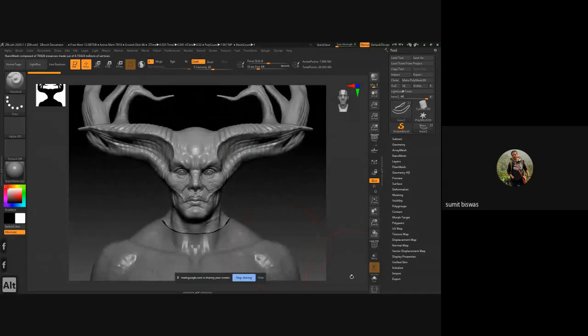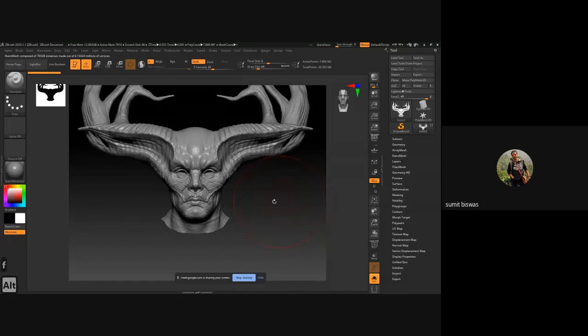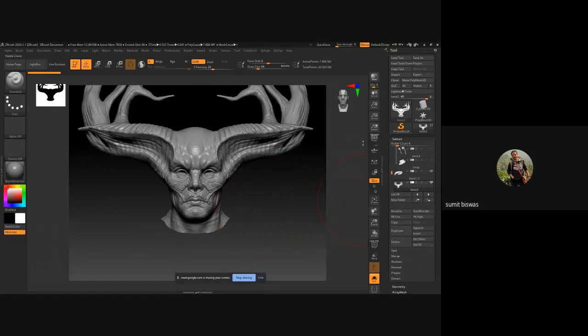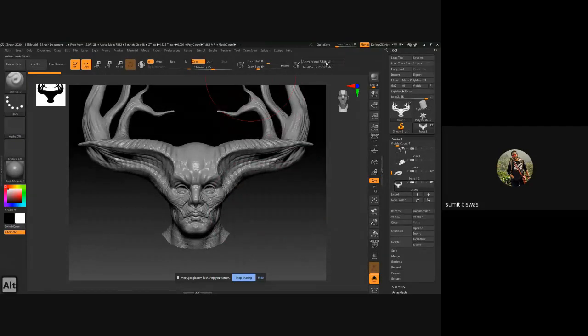This is my head, isolate. All high, because I want the highest polygon. All high. It's around 7 million.